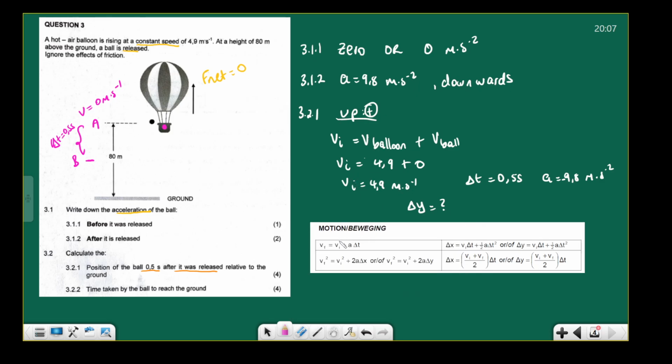So initial velocity: this has initial, this has initial, this has initial, this has initial. Change in time: this has time, this has time, this has time, this doesn't have time, so it's out. Acceleration is there, it is there, it is not here, it's out. This one, change in y: there is a change in y, it doesn't have change in y, it's out. So our formula is there. We use change in y equals v initial change in t plus half a change in t squared.